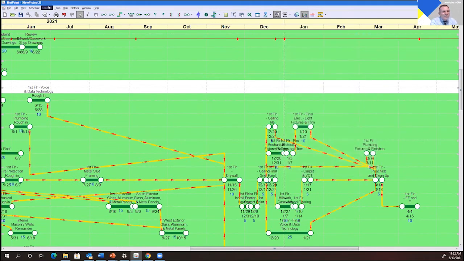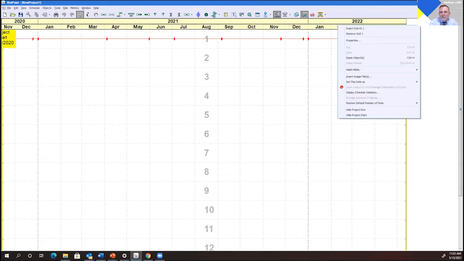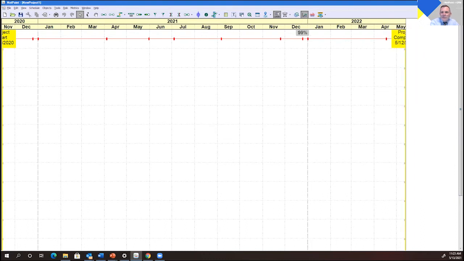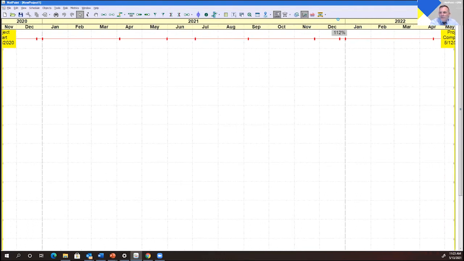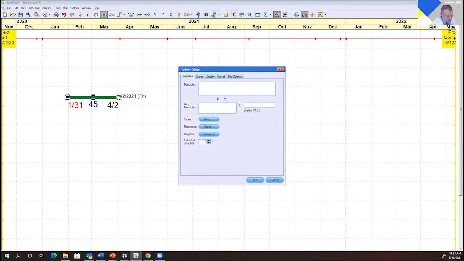The schedule's actually starting to give me a headache, so let's change to something a little cleaner. I feel relaxed suddenly, much more relaxed. I'm going to grab this top bar up here and stretch it a little bit. There we go. And on this nice tabula rasa, I'm going to add just a couple of activities and then we're going to talk about resources for a minute.